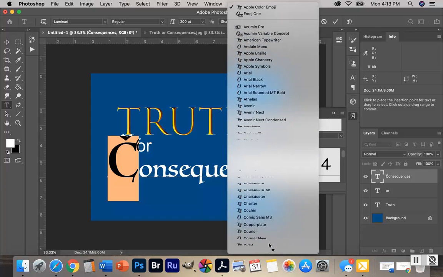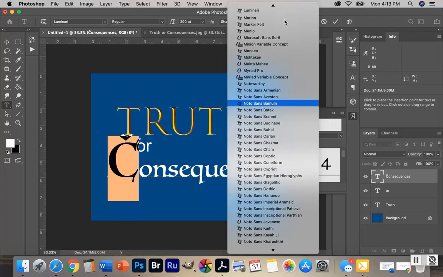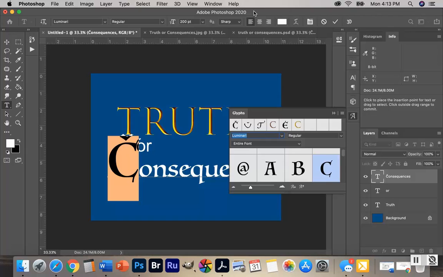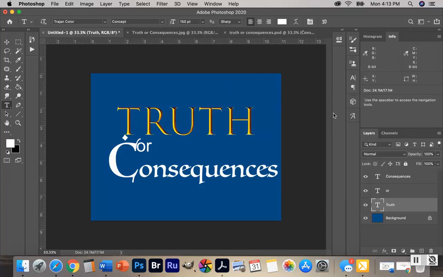Okay. I'll just go down this way. See if you like it better. There it is, Luminary. All right, now let's see if I can find my pretty C that I liked. There it is. I think I want the little diamond above it instead. Luminary, and the other one is Trajan. Here we go. And that's under glyphs.